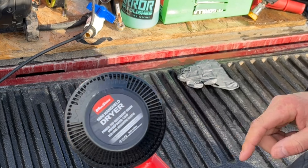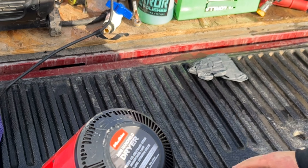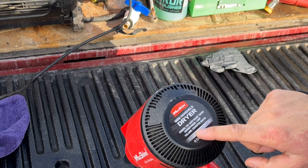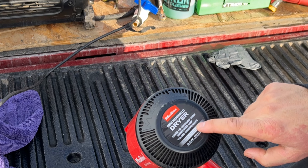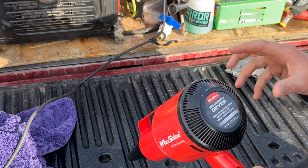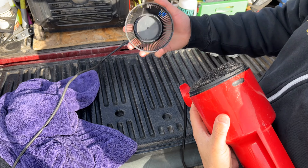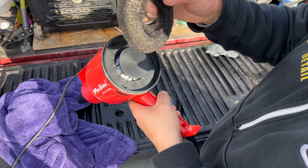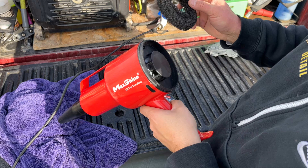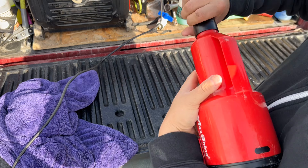Let's see — 10 amps, so you don't have to worry about busting any breakers. Most houses have 15 amp breakers. Horsepower: one and a half. Volume of air: 22,000 feet per minute at 90 CFM. Power is 110–120 volts, 1200 watts. You take this back piece off right here — it's this little foam filter. I need to clean mine, actually. This little piece goes on; you just find the spot. It's an excellent little dryer.